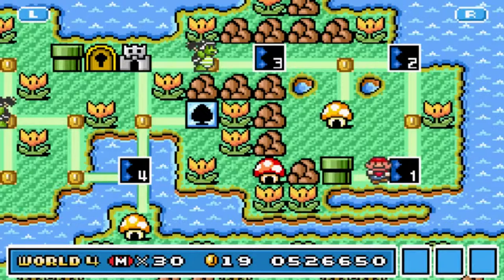Okay, so if you have a hammer, you can actually smash that rock right there, which I don't have. But that's okay, I won't really use it on the Mushroom House anyway, because it's just one Mushroom House. But, you know, whatever floats your goat. Let's go with level one, and see how I do with just being small.